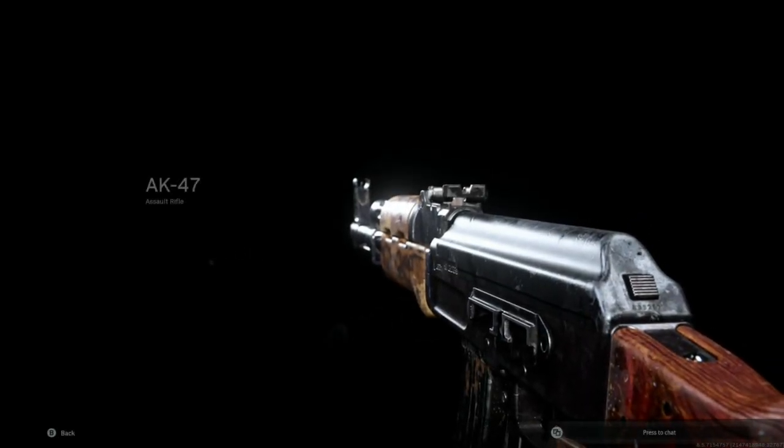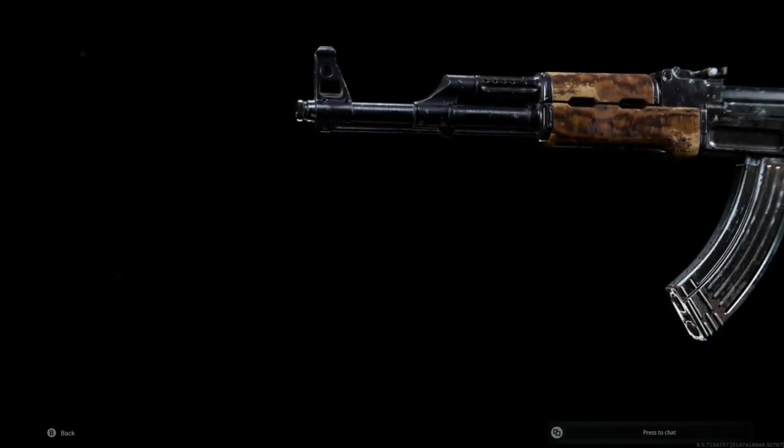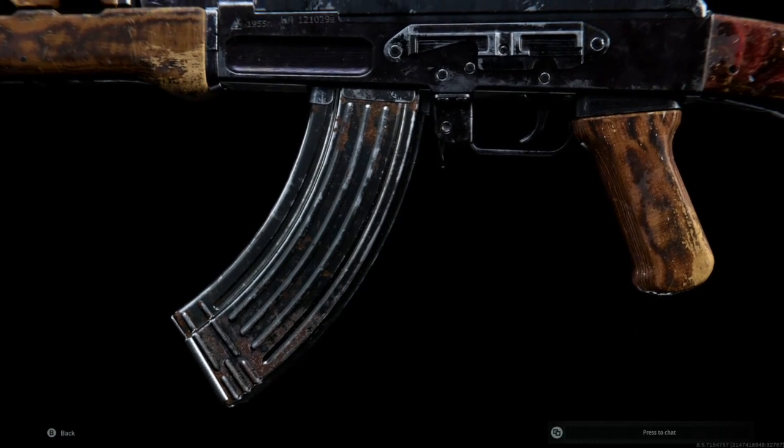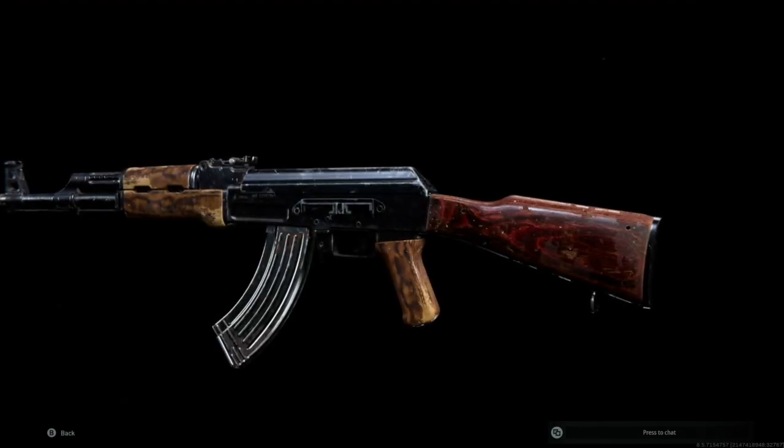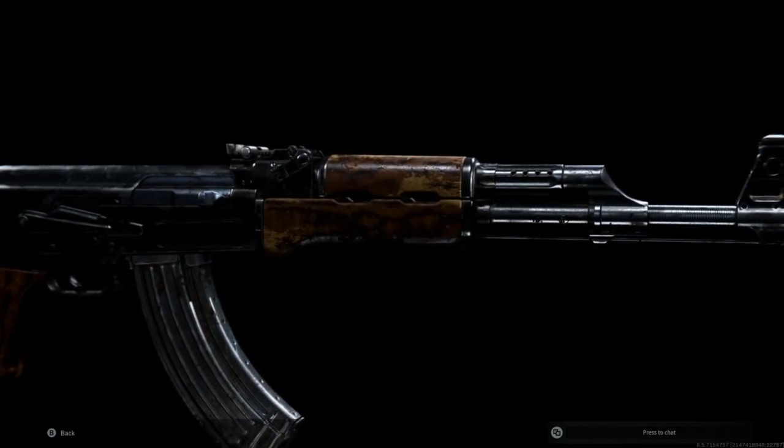Other than the fact that it's an AK and it looks good and it sounds good, to me it doesn't perform all that well. It has a lot of recoil — it likes to jump around a lot when you're shooting targets. Once you put these other modifications on to make it something else, to me the issue just moves around.